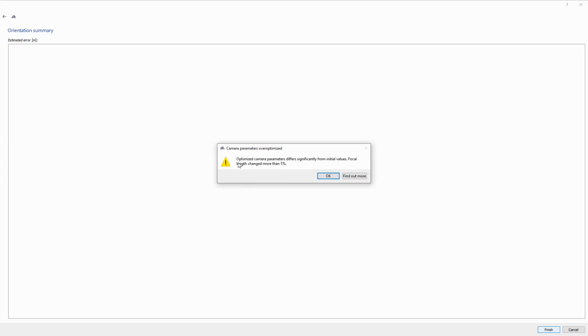We also get a message about the change of the focal length value, because the Mavic Mini drone is not in the 3D survey database. We read the focal length from the image and it looks like the recalculated focal length is a bit different from the one written in the image. But this is fully normal for that kind of camera. If you would like to know a bit more, visit our 3D Survey forum, and you have a great explanation of why this comes. And if you have a decent camera like Phantom 4 Pro or Phantom 4 RTK or Sony Alpha 6000, you probably shouldn't get this message. But nevertheless, we just agree on this one. There's nothing else to do.